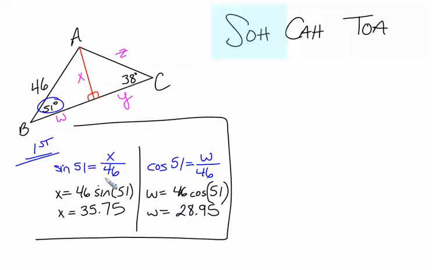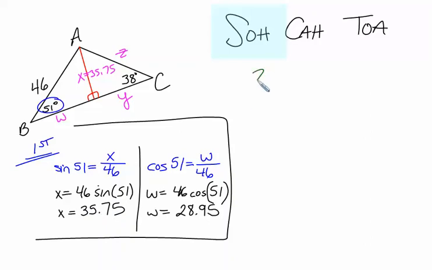Now on the right-hand side triangle, we found out that x is 35.75. We'll label that in our picture. Ideally, if we could use all of the decimals for x, that would be great. If not, we could get away with using that rounded version at times, but you lose a little bit of accuracy and precision in doing so.